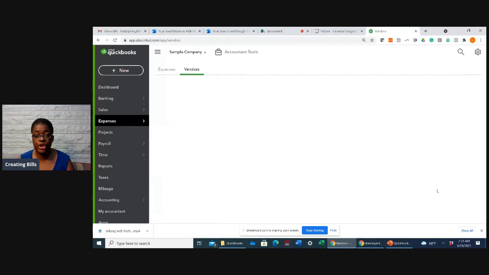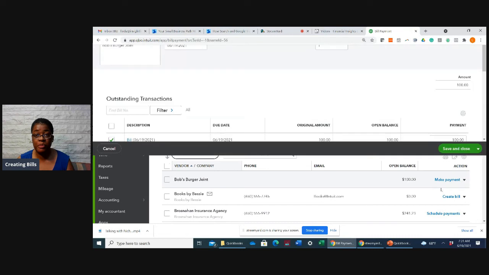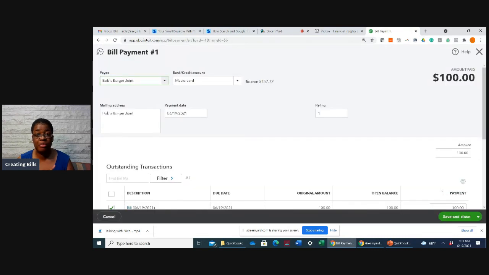So once again, when you create a bill, you need to make payment against that bill. When you pay, you need to make payment, and it'll say bill payment, and it says bill payment number 1. If you're using QuickBooks checks, this should be the check number.